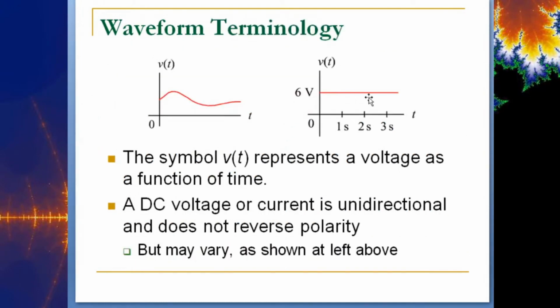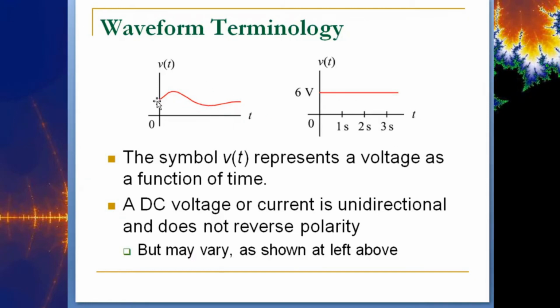So again, if we're talking about a DC signal, this is what I expect on the right side here, right? It's not very interesting to look at. Okay, it's 6 volts. That's great. It's 6 volts at 1 second. It's 6 volts at 100 seconds. It's 6 volts at 50 seconds. It's always 6 volts. Okay, I don't need a graph to show me that, okay?